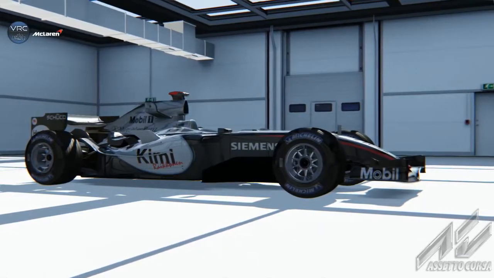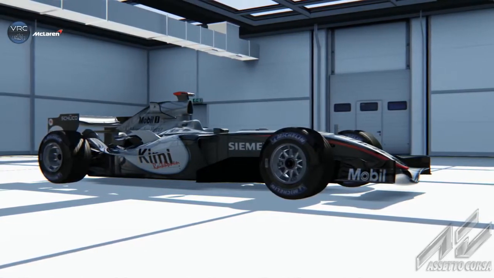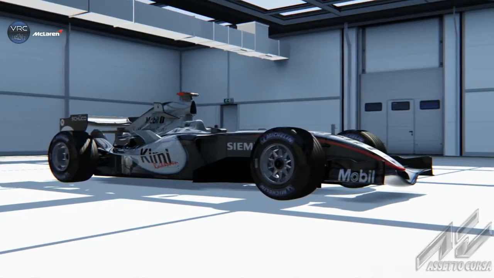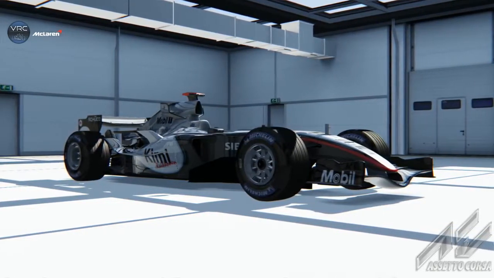Ever since I first saw Assetto Corsa in 2014, ever since I first got my hands on it, and ever since I first realized what a tremendous sim it was, I have longed for the opportunity to drive the McLaren MP420. Earlier this year, VRC announced that they would be working on two Formula One cars from the 2005 season, the Renault R25 and this, the McLaren MP420.